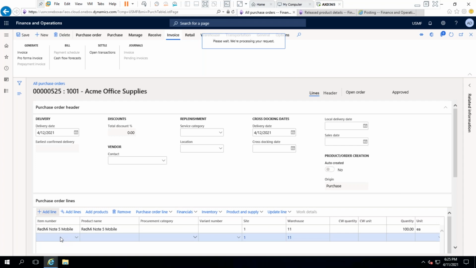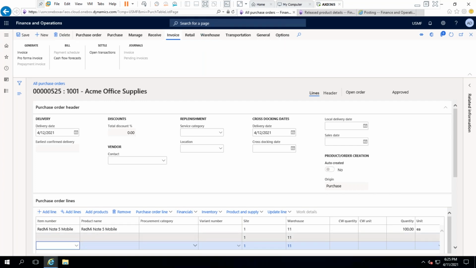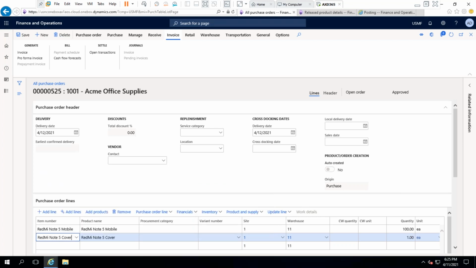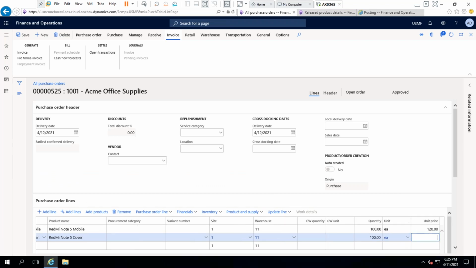So Redmi Note 5 cover. Suppose I'm purchasing 100. This is suppose $2.